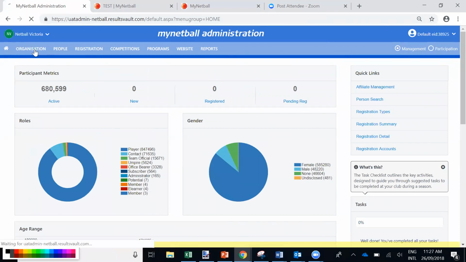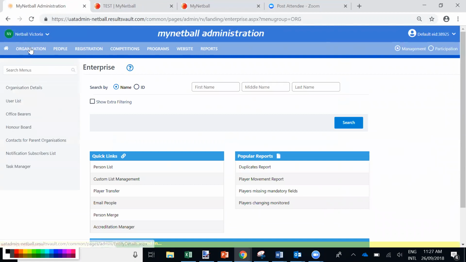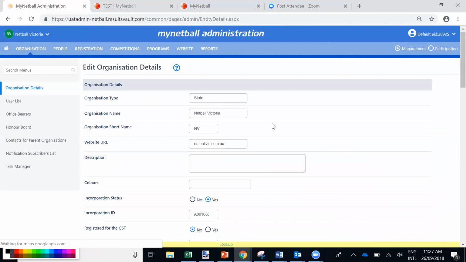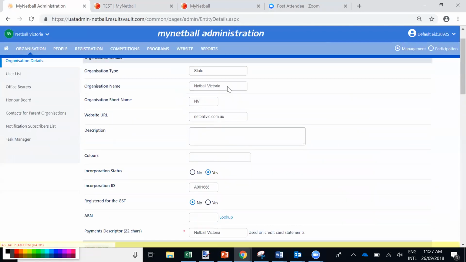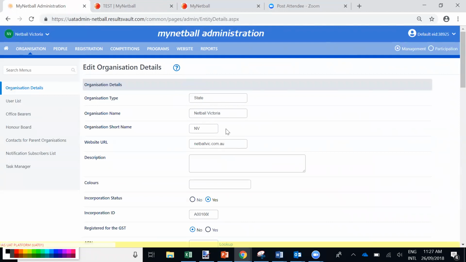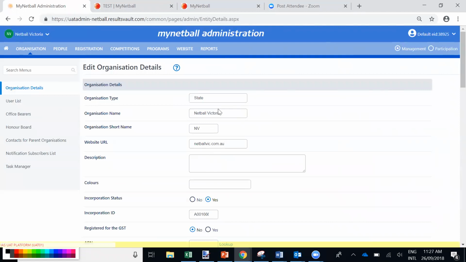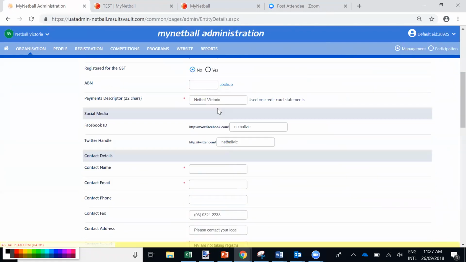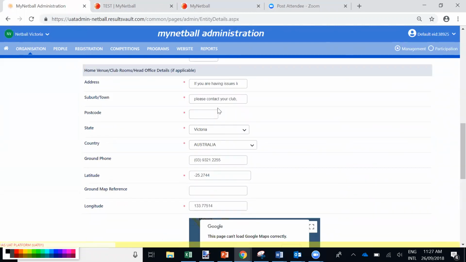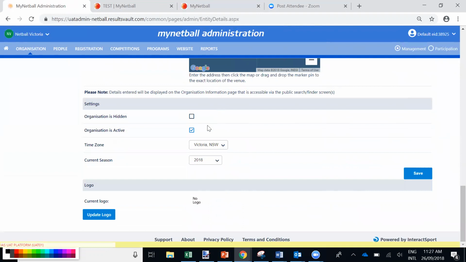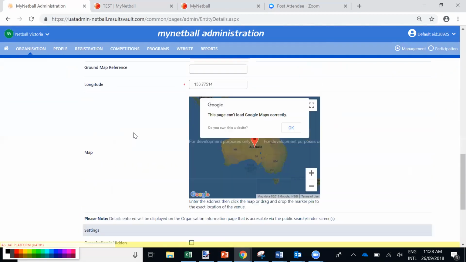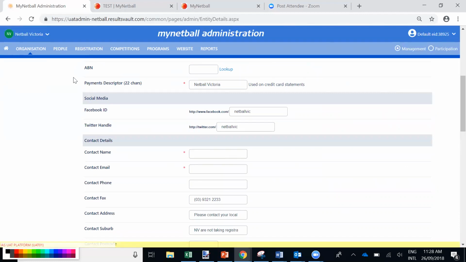So let's go to some key pages now, just to show you what they look like. In the organisation menu, organisation details. I guess you'll see that a lot of the fields and the buttons and the options are very consistent now across the platform. And these blue buttons obviously will be prominent across the admin side from now on.